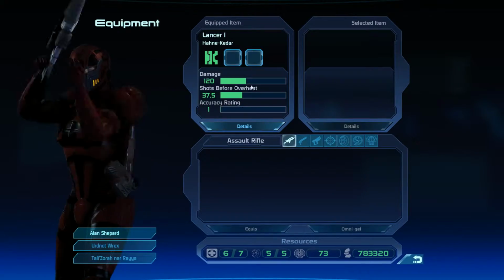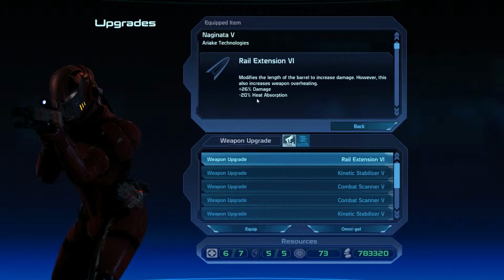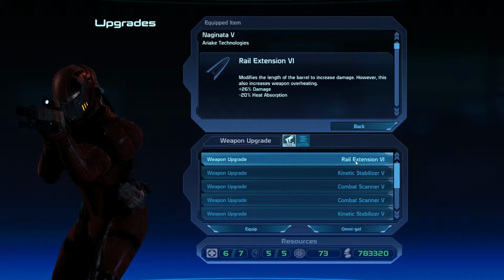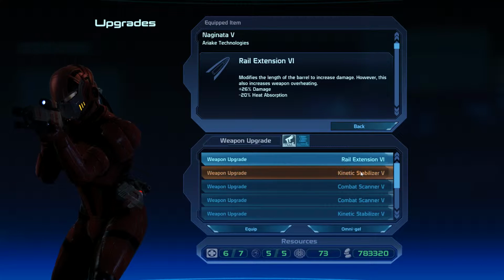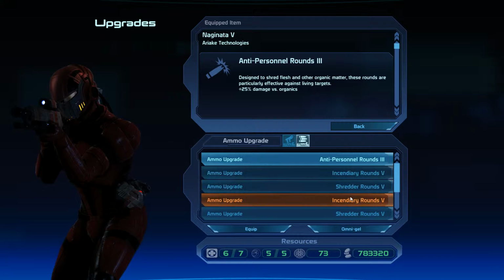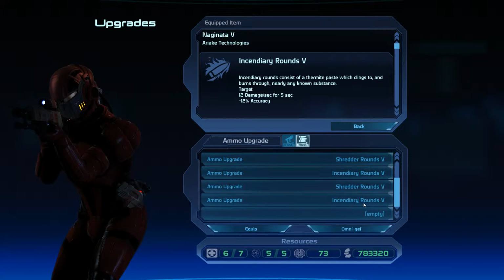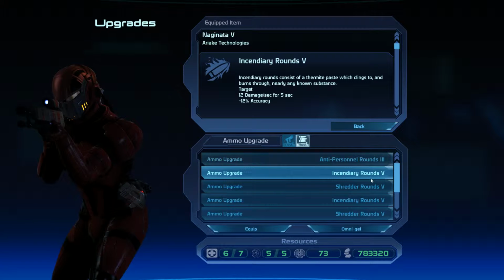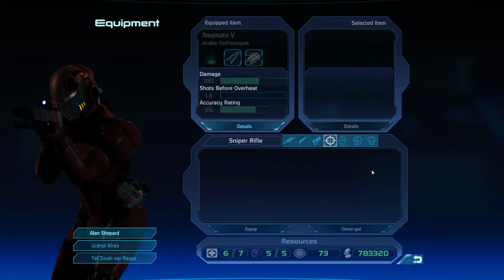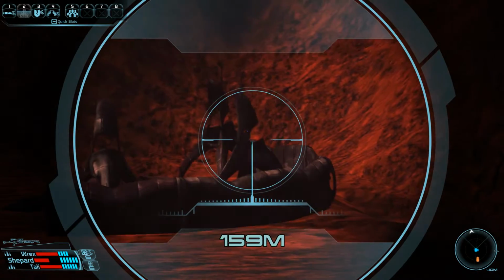Did I equip that thing on my sniper rifle? I did equip the relic extension, nice. Have I got a better one? No, I don't think I've got a better one, that's fine. Now what am I using? I'm using anti-person? What? I should be using... well, the very best I've got against these things is incendiary rounds. I'll use them for sure.